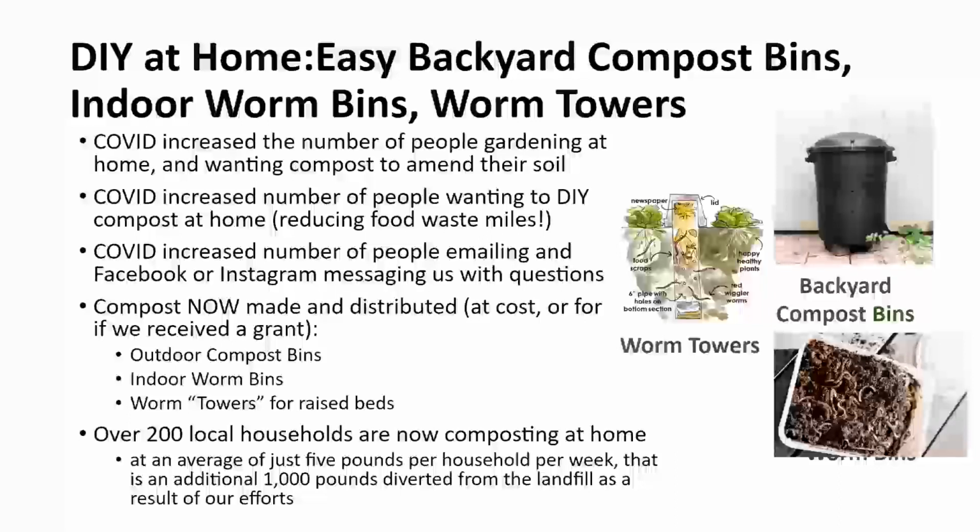Okay, what about rats and raccoons and things like that? So your worm bin, typically I keep my worm bin inside. I usually keep it either in my kitchen or my bathroom. I usually just keep it under my kitchen sink. And it's enclosed. So similar to the tumbler system, when it's enclosed, you don't really have to worry about rats and roaches and anything like that because it's enclosed. When you're outside, there's a couple ways you do it. If you have a more open bin, you can put a lid on it.